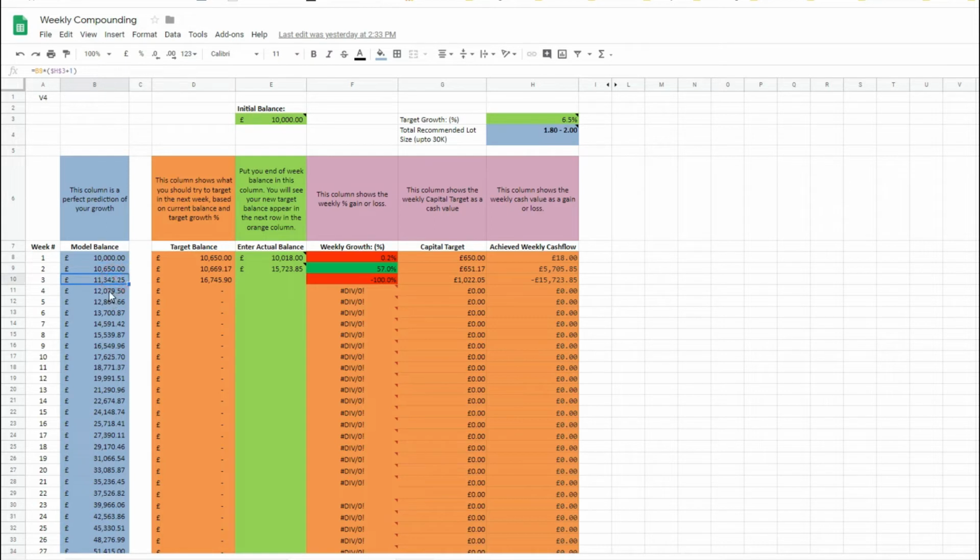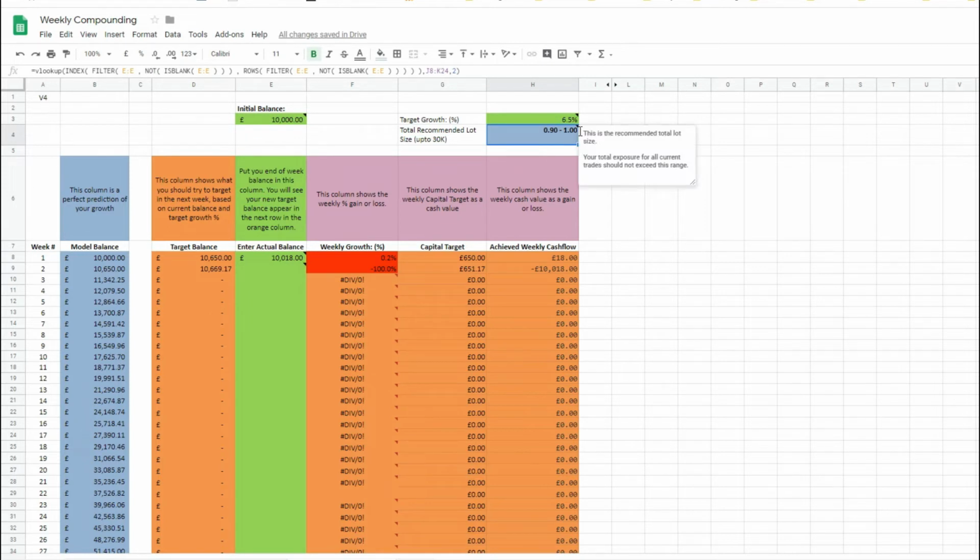You understand that I slowly and gradually grow, but because 6.5% on 10,000 and on 19,000 is very different, my balance is increasing, so is my position size, and my target for the week is increasing. But because I'm slowly increasing my position sizes, check this out. So when I go from 10,000, let me just copy this. At 10,000, as you can see, my lot sizes are 0.9 to 1.1: 1.1 for extremely sure assets and setups, and 0.9 for general stuff.